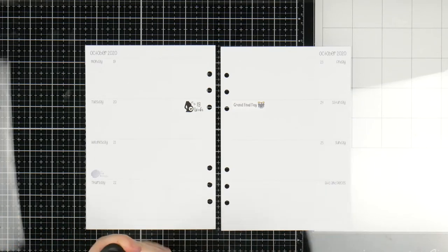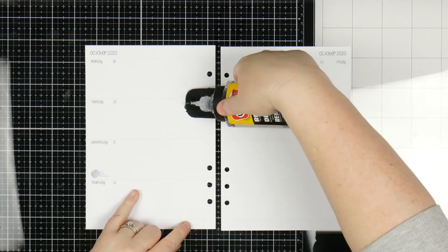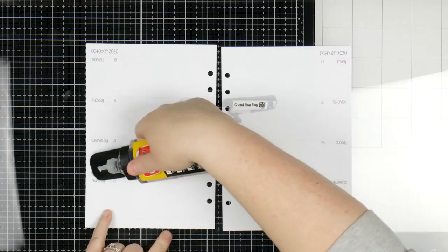So I'm going to start off with taking all the stickers off, because I do have a bunch here, so I'm just going to use my undo to get rid of all of those.